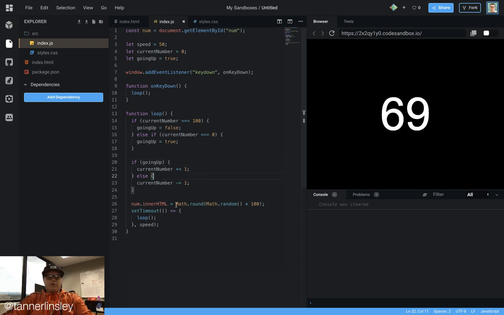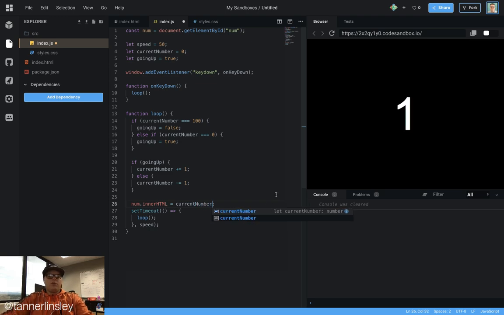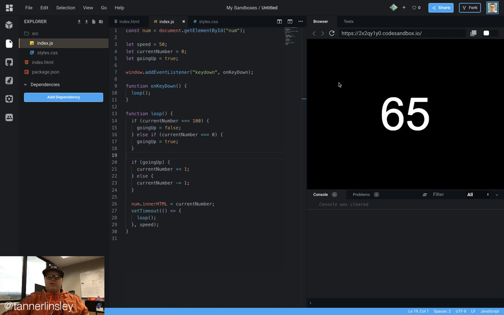And then we're going to do our current number here instead of, let's see. There we go. All right, so it's counting up, going from 0 to 100, and it should hit 100 and come back down and hit 0. Sweet. So this loop is awesome.